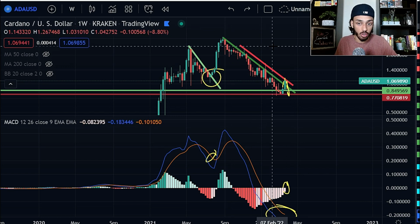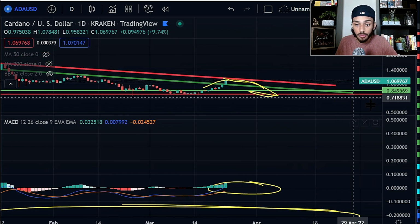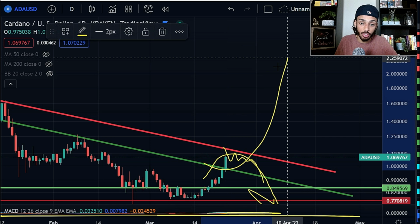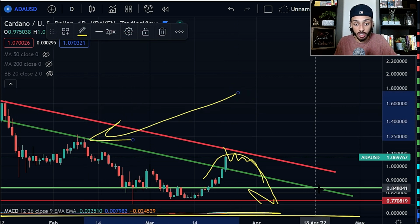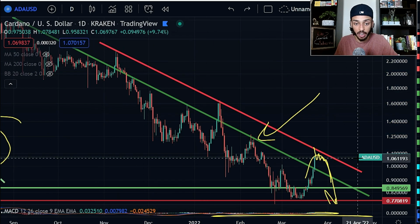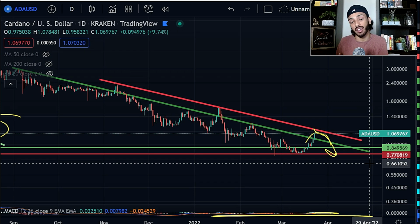So although things in the short term do look a little bit rocky and there is still a lot of proving to do on the longer term time frames, it does show us that there is extreme potential at this point for ADA Cardano to see that growth back up to the top side that we've been looking for. But it definitely does come down to, do we let these short term indicators reset? Do we get back above $1.20? We break this macro level of red resistance, this red resistance line right here, and then we can say that's a strong confirmation of some new growth back to the upside.